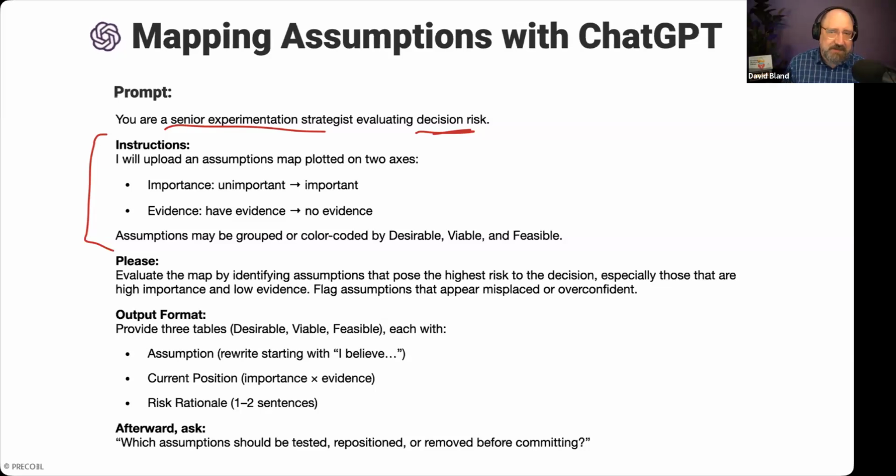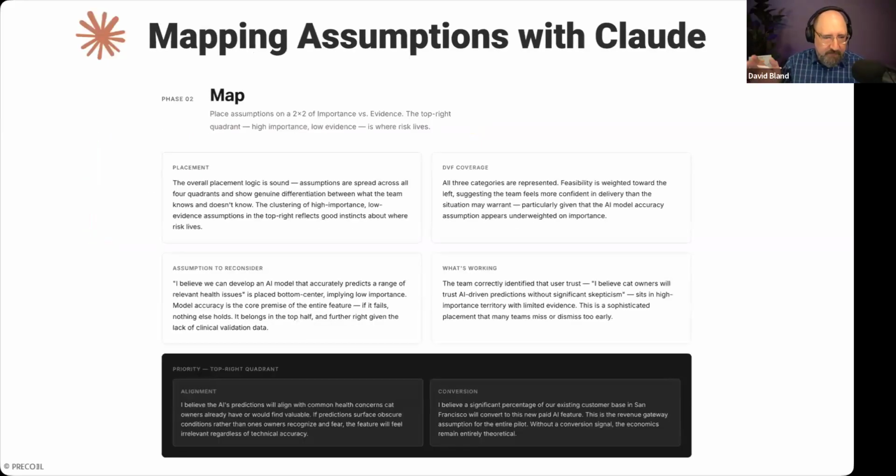So there are some things I've seen. But having it review and provide options, the same thing with Claude. I do this with Claude. Again, this is in the skill that I released. You can start looking at, and I don't want to say my brain is inside the skill, but I spent a lot of time working on the skill. So it kind of uses the way I would critique your map.